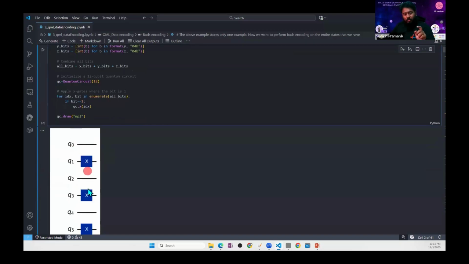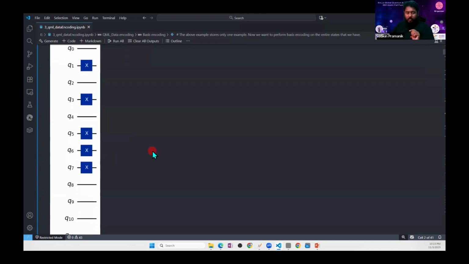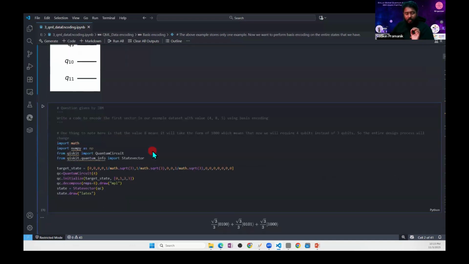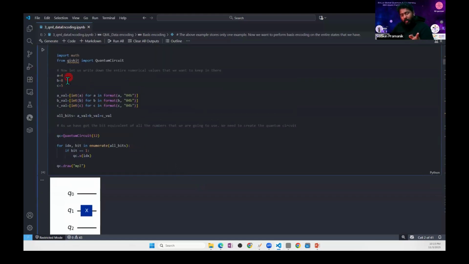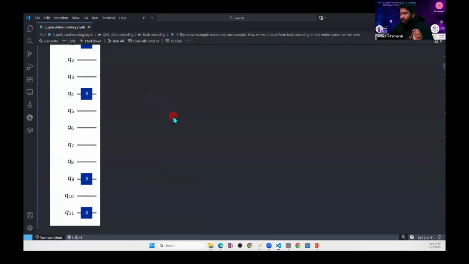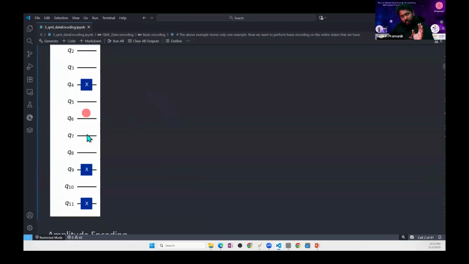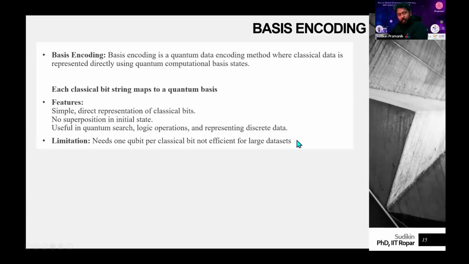So 0, 1, 0, 1. And accordingly, you can plot 7 and 0 and you will get this state. Is it clear? Okay. Similarly, if we plot 4, 8, and 5, we will get this state. And this is the representation of the quantum circuit for representing 4, 8, and 5 in basis encoding. I hope it is clear.